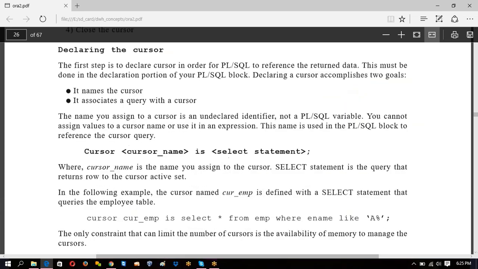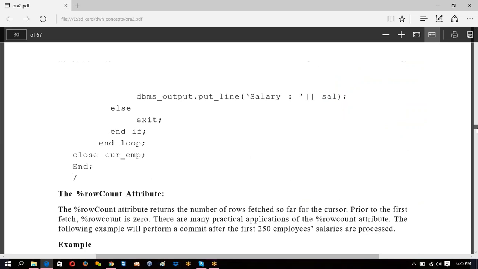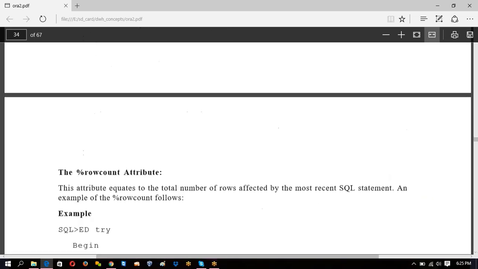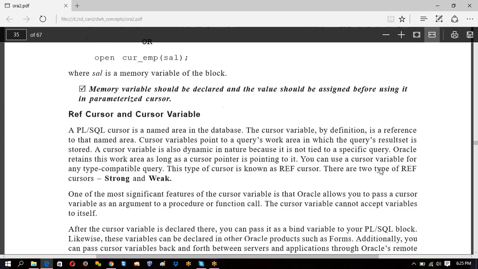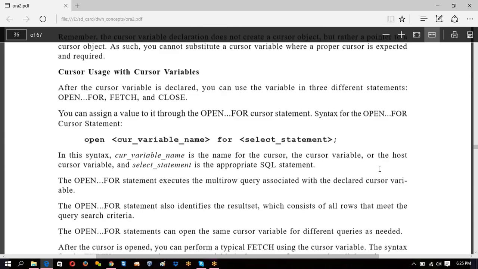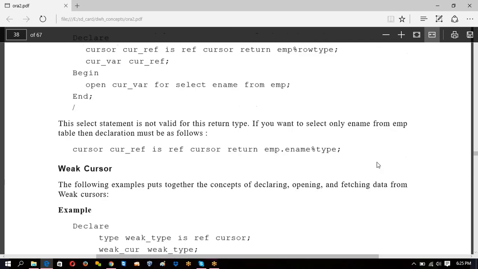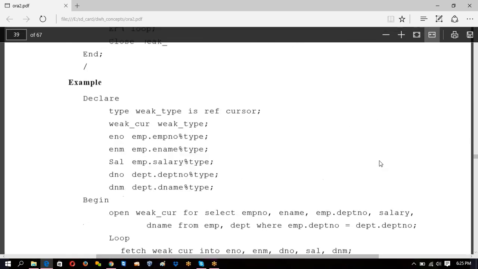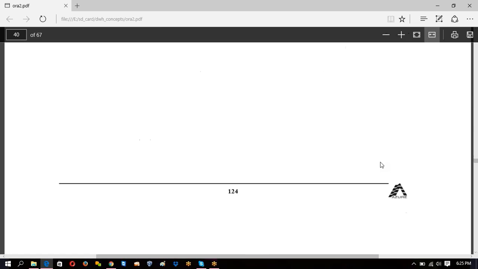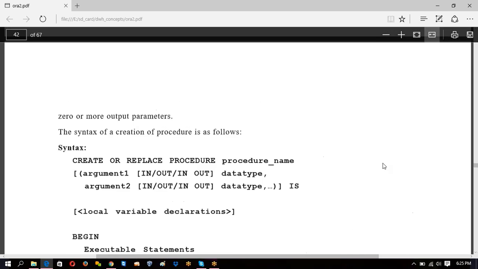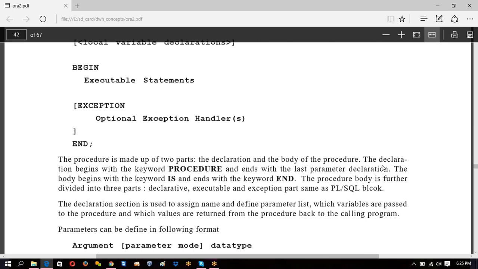So cursors we have done. So this is the subprograms topic.